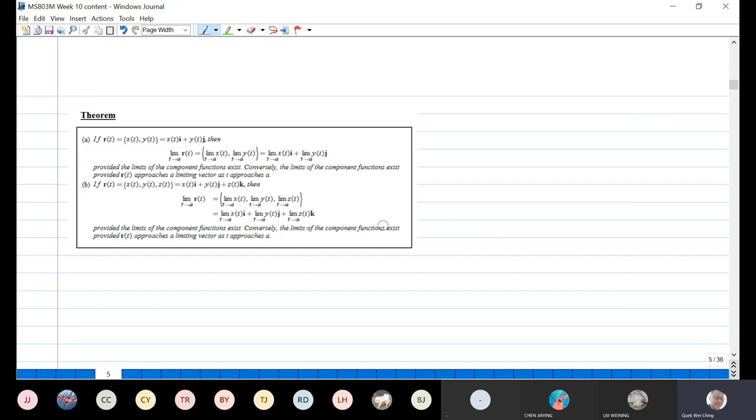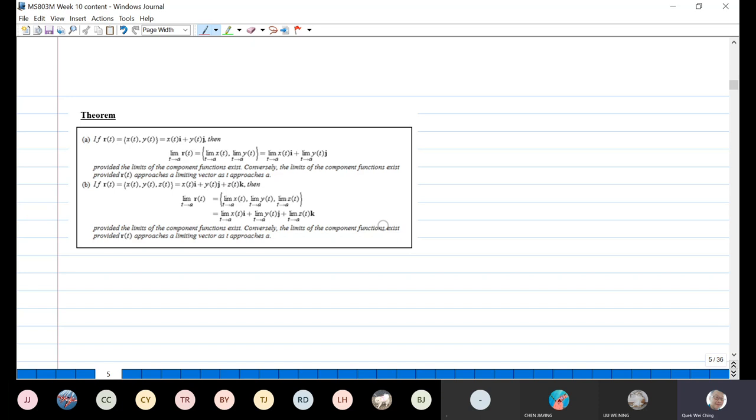Before we talk about differentiation, I will talk about limits first for a while. When you take the limit, you can take the limit term by term, right? This is just one theorem. You take the limit term by term. This is chapter 4. I think you got this one, at the bottom of page 1.